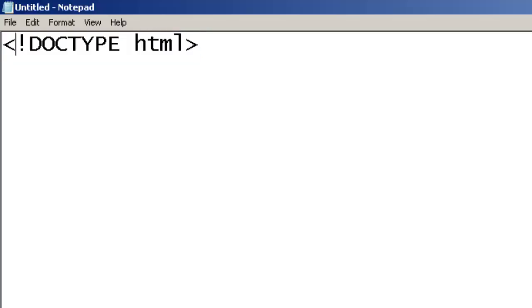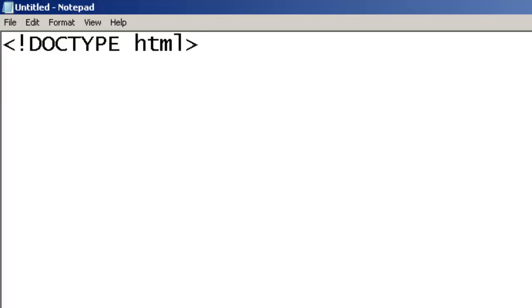Now this is a bit of a convention. It's something that you just want to memorize because it's absolutely essential, and it will go at the top of every single HTML document that you're going to write. So that's all I can say about that. One more thing. In the previous video we talked about opening and closing tags, and while that discussion is very relevant, not all tags have an opening and closing. For example, this doctype tag does not have a corresponding closing tag.